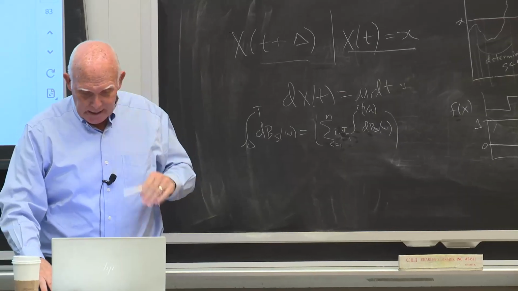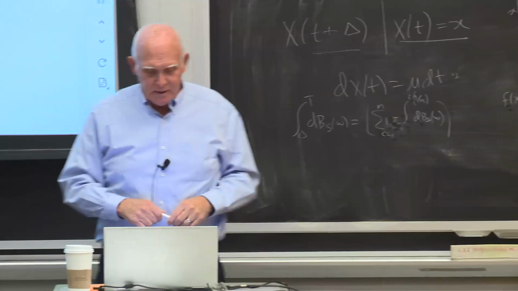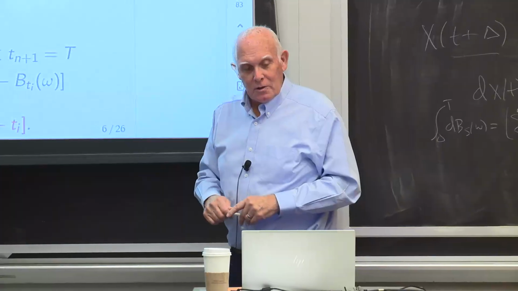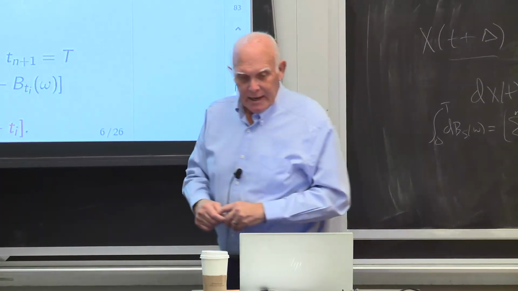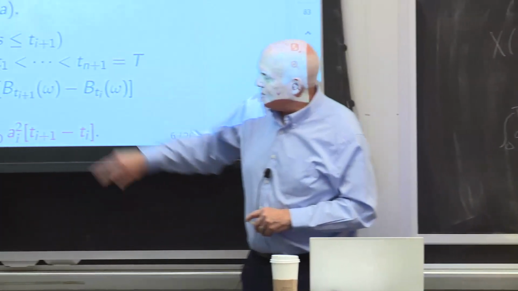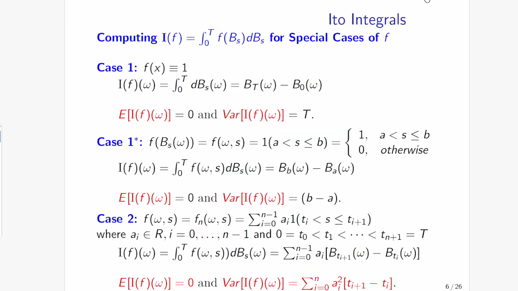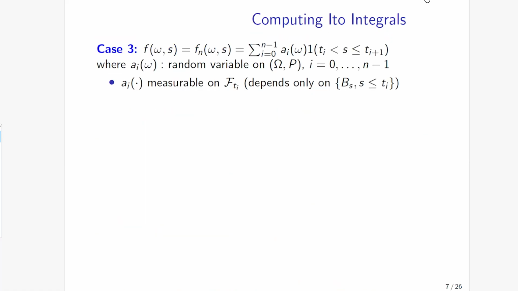We can then extend this to random functions. And actually, before I do so, just notice in red the mean 0 and the variance of this Ito integral of the step function. The variance is simply the sum of the squares of the levels times the length of the increment over which that level applies.